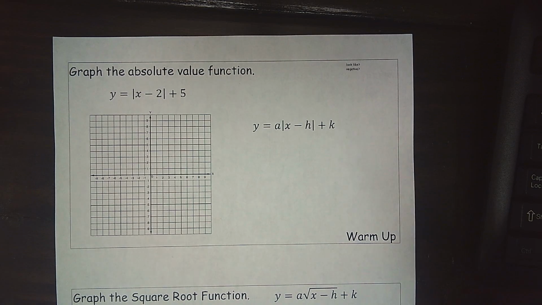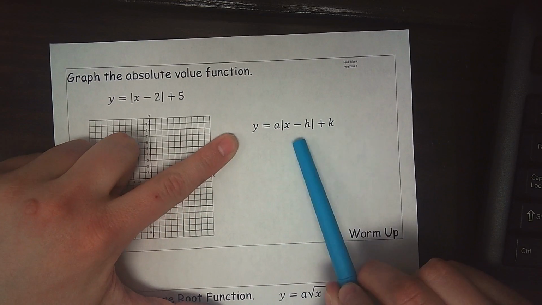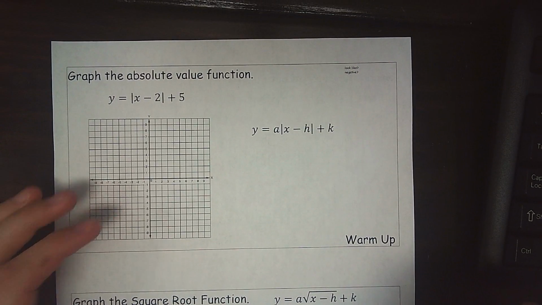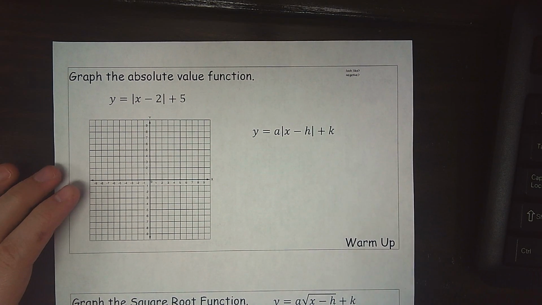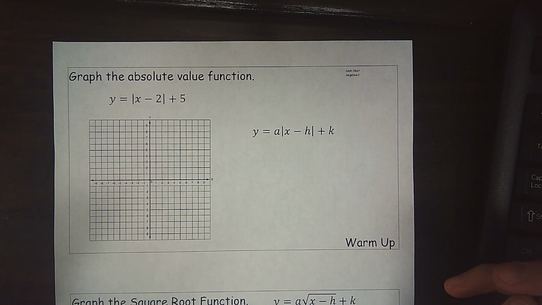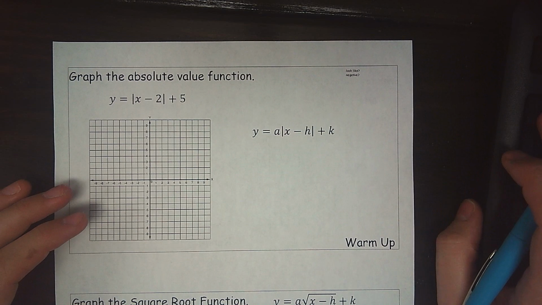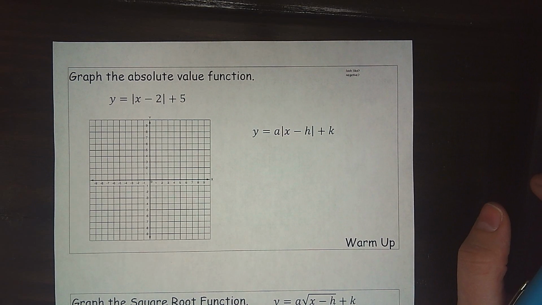Just a quick reminder, here was our basic form for an absolute value equation. And hopefully you are remembering that if we are to graph an absolute value function, value starts with a V. Absolute value graphs are a V. So we're going to start with this warm-up, jog your memories on how to graph these, and then we'll dive into the square roots.